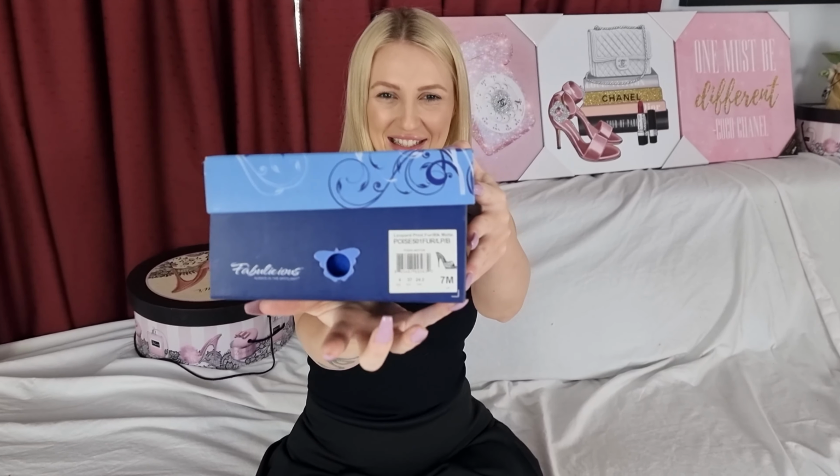I've got some Little Fabulicious. They are the POISE. Just here's the code. They're a little mule style slip-on, a little 5-inch, a little baby heels for me.